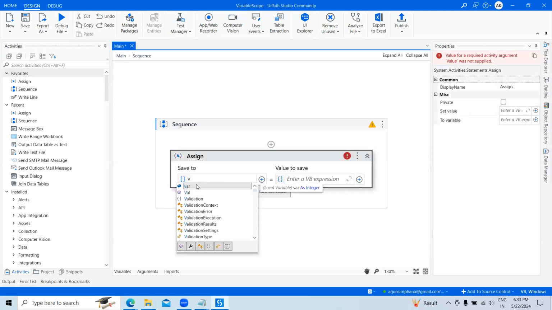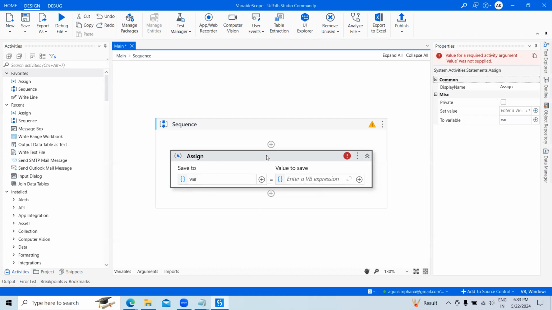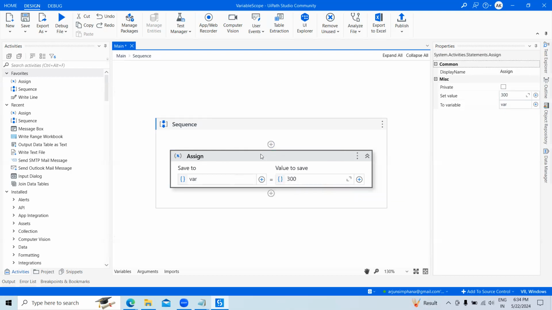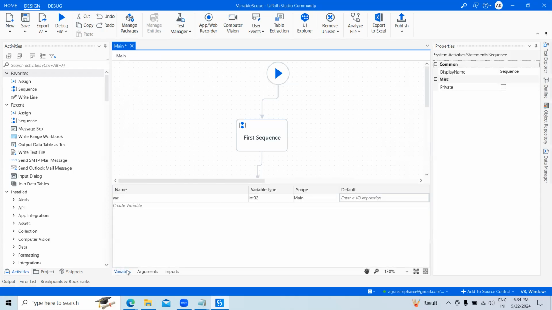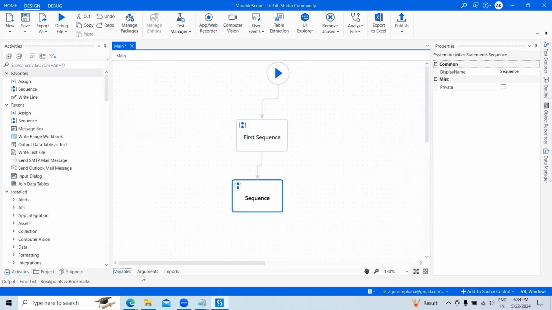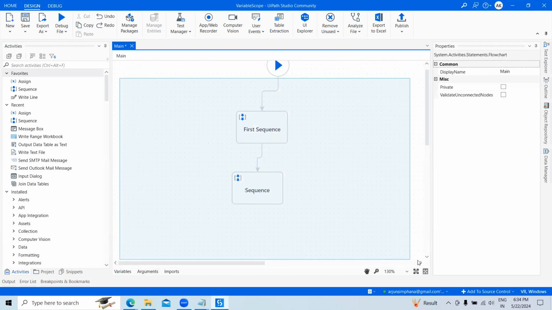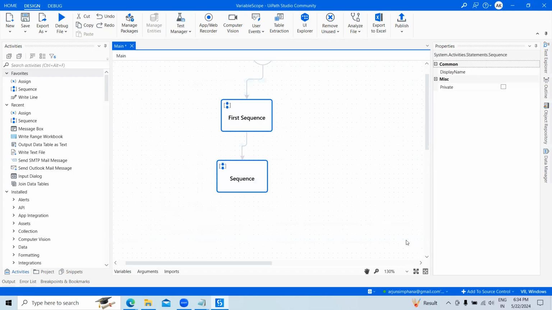Here I have taken the variable var equals 300. In the second sequence also that variable is accessible, there is no error. Suppose you have created a variable with the main scope, that variable can be accessible in the entire work area in all sequences.